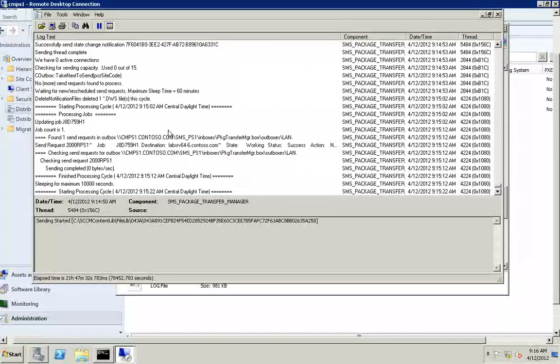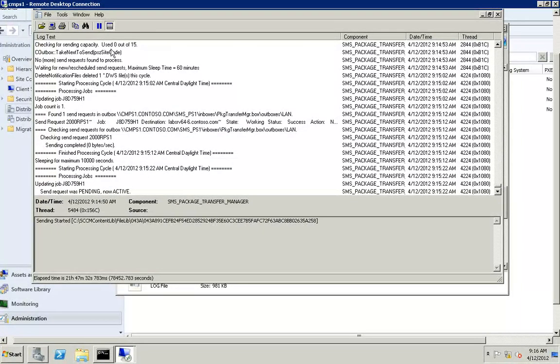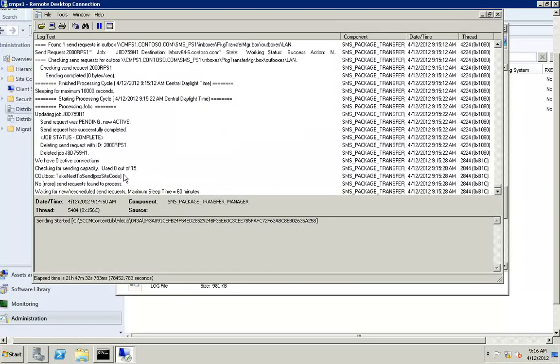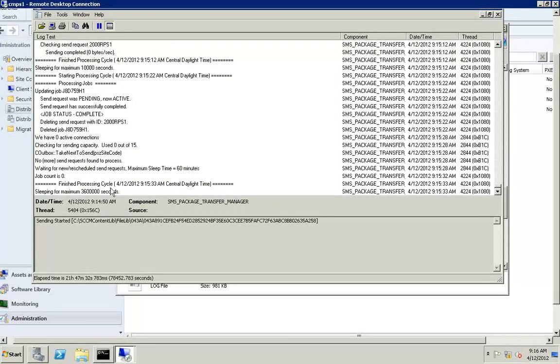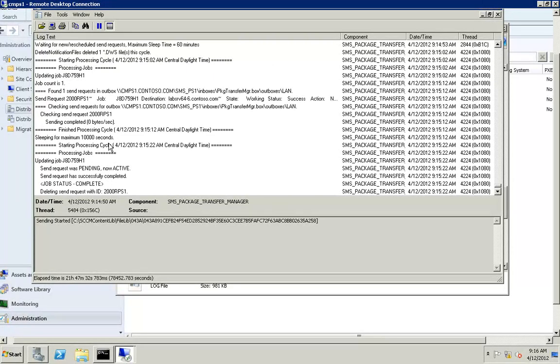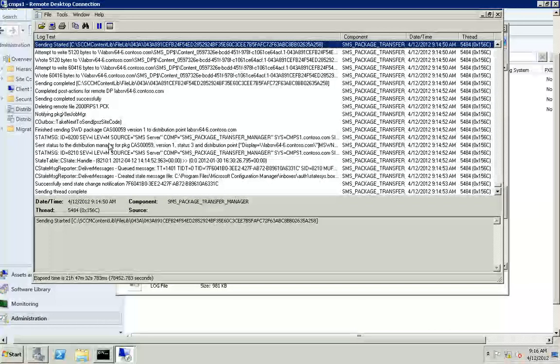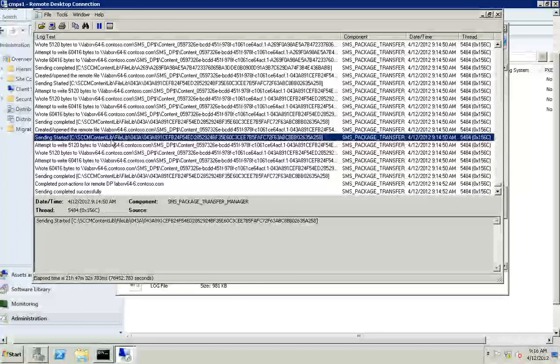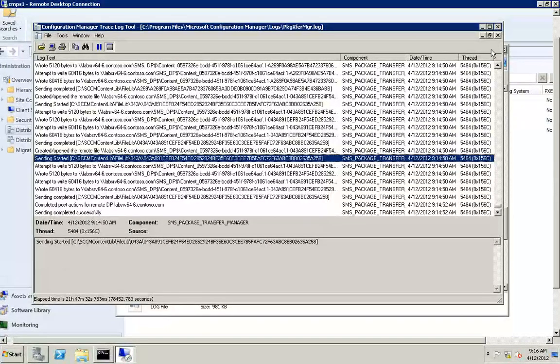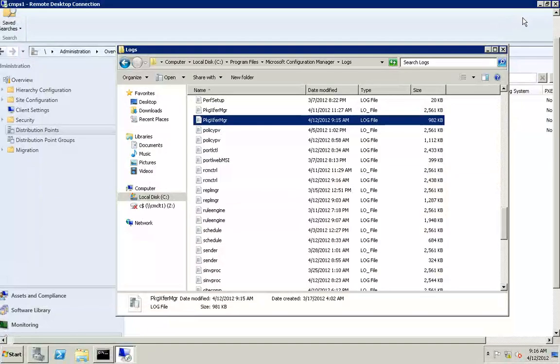Also, another thing for those that are familiar with reading the logs in 2007 and so on, we have this kind of information in it too. This looks very similar to the kind of logging you would see in Scheduler, and that's pretty much exactly what it is, right? Scheduling content out to our remote distribution points and so on. So those two functions are put together now in the Package Transfer Manager log. So that was moving the content from our site server down to our remote distribution point at our primary site.